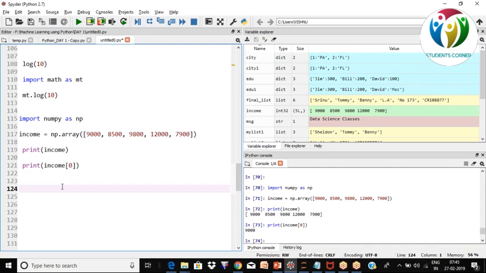Hello, sir. Yeah. Okay, when I am defining income in the Variable Explorer window, in your case, it's showing in the side section 5L, comma, but for my system, it's showing 5. Why? Only 5.